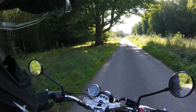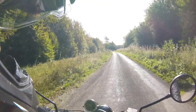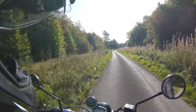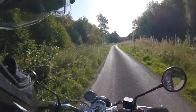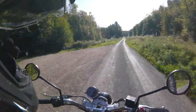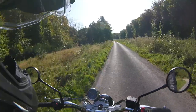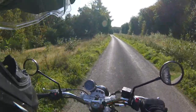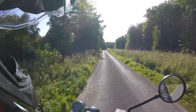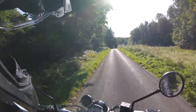So yeah, obviously by nature of it having such a big, wide, comfortable seat, it is incredibly comfortable to sit on. I can happily ride this all day long. And in actual fact, that's why I've got this bike, because I did have a 600, but because of the riding position on it, it kind of did my lower back in. So I went back to one of these. This is actually the second one that I've owned. That's how much I like these things. So yeah, comfort-wise, it's very, very comfortable.